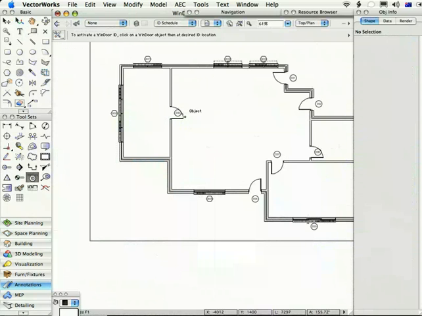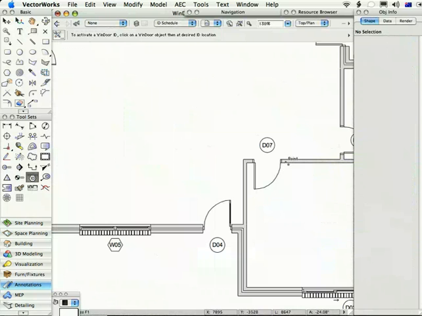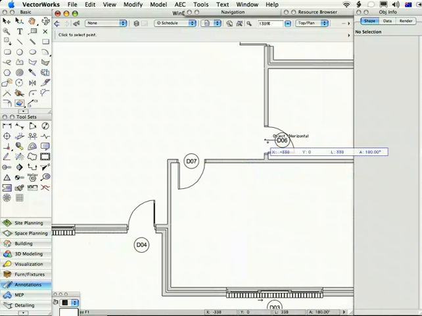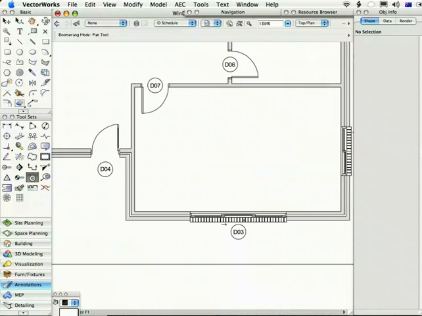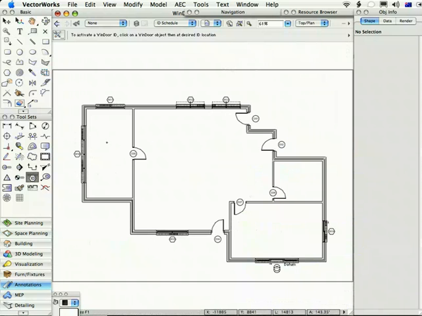Now when I come here, I can click on a door or window and just click in the position that I want it to go, and it's going to reposition the ID but not alter the ID number. So that just allows you to alter IDs that, maybe this ID was over another piece of text or something and you needed to move it out a little bit more or whatever. That's what the tool then allows you to do, is to just play around with the position. Because mostly you will be able to auto position the IDs.